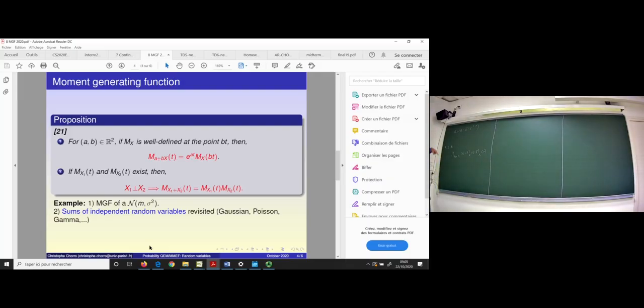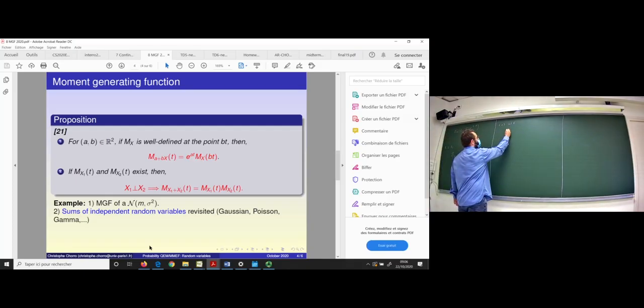So let's continue with this idea. I have to do some other cases. The first one is in fact an exercise of list 6, exercise 3. The idea is to use the moment generating function. And I will say a few words at the end concerning another way to do it. It's good training to try at home with the other methodology and to see that at the end the computations are not the same: two pages in one case and two lines in the other. But the statement is very simple and it's a result you have to know.